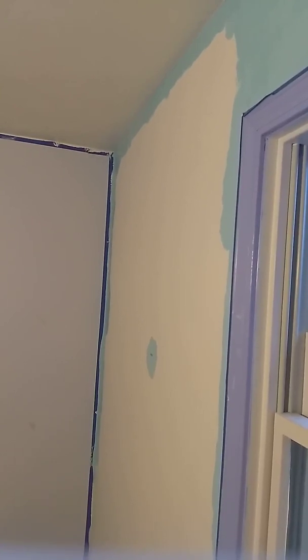Get the scaffold. The walk plank, scaffold, whatever you want to call it. I'm going to check the video. Take the walk to check the video. See how the cutting's going. Yeah, it's still going, so I'm going to leave it going for now.